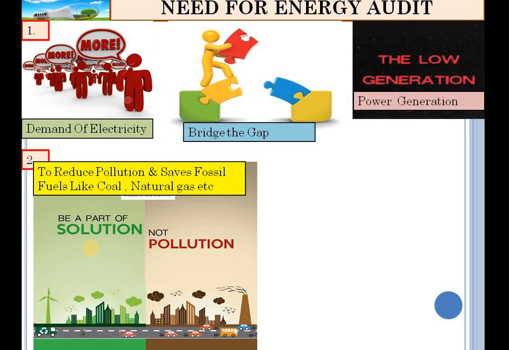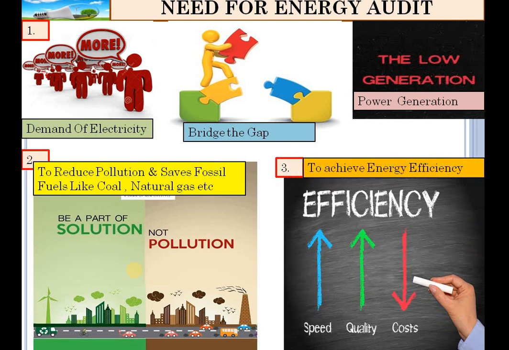That is how we can fill the gap between generation and demand of electricity, and ultimately it will reduce the pollution also. The next point is that, to achieve overall energy efficiency, we should do power saving, or we should save electricity. Saving electricity is like generating electricity. As per the quote, we should save electricity so that there will be no more coal based power plants, and the pollution caused by the power plants is also very much less.